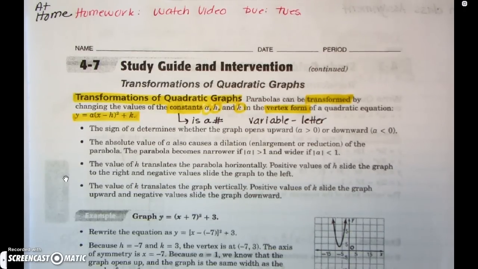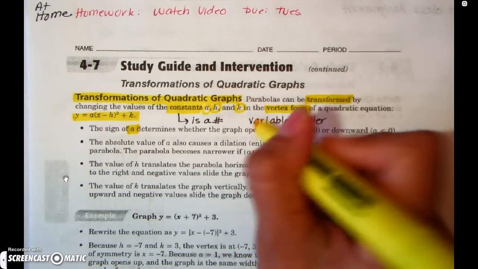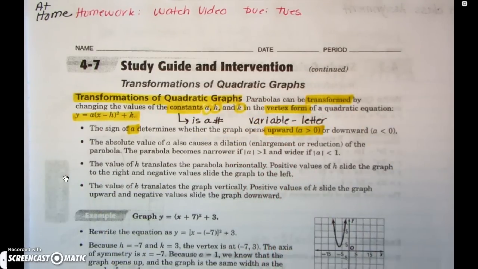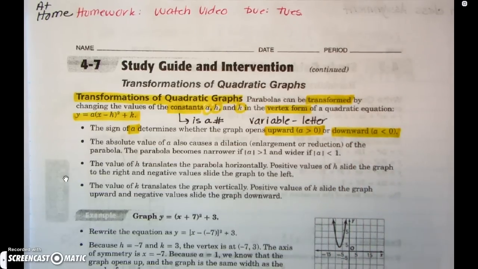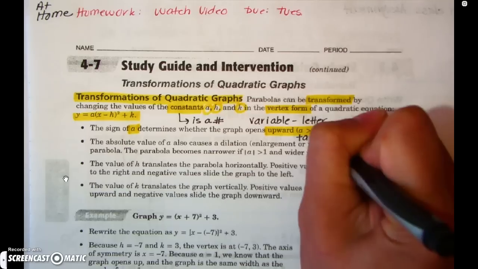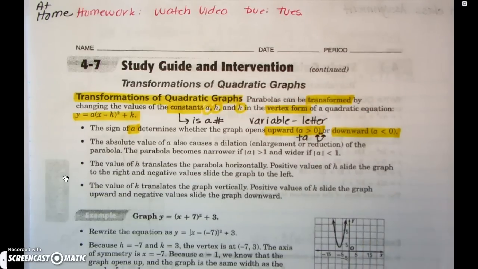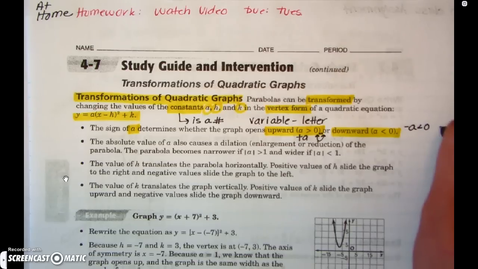Okay, so we learned today that the value of a determines whether the graph opens upward or downward. It opens upward if a is greater than 0, or positive, and it opens downward if a is less than 0. So if a is greater than 0, then that means a is positive, which means people who are positive always have a nice smile on their face. And people who are negative, or when a is less than 0, then you have grumpy people, people who are always in a bad mood and always find something to complain about, okay?